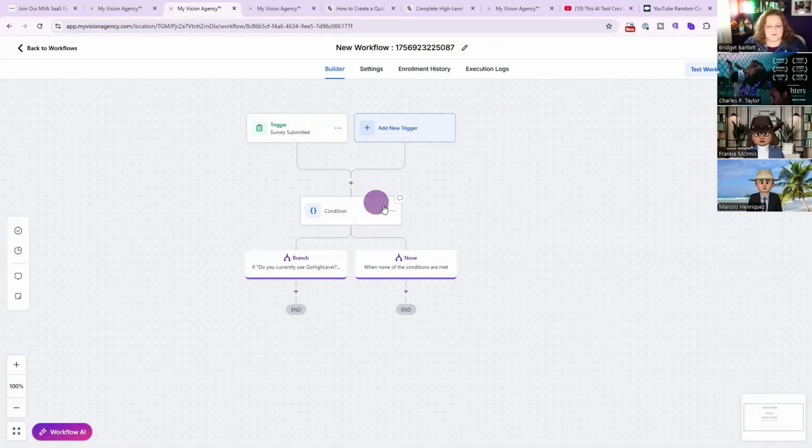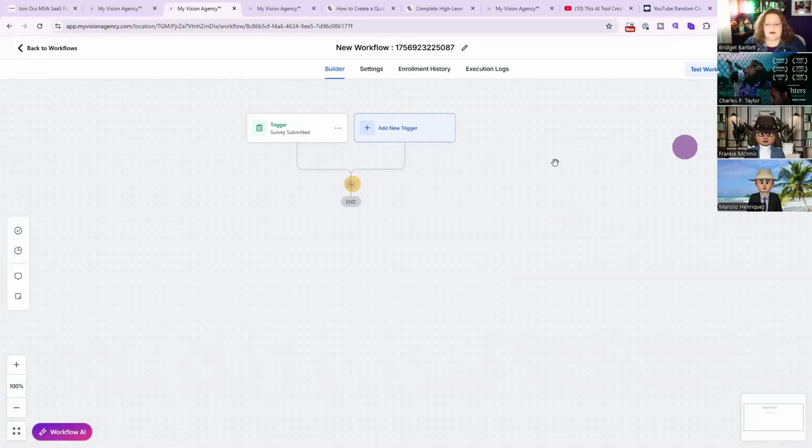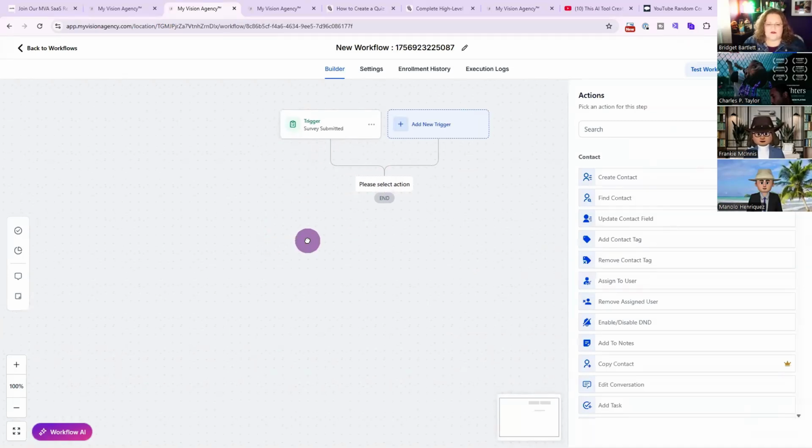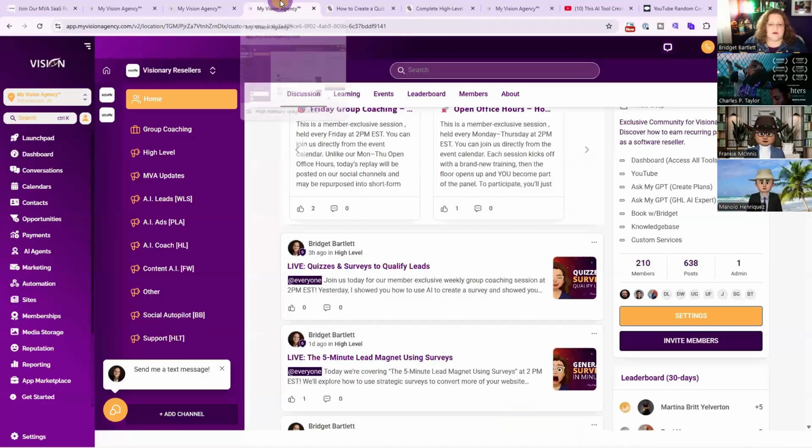Let me delete this and go here. We could also update contact fields and all of that. The biggest difference is if you want to send an email or get really granular with your automations by adding tags and maybe adding to different lists and opportunities based off the answers, you will want to use the survey, as opposed to the quiz.